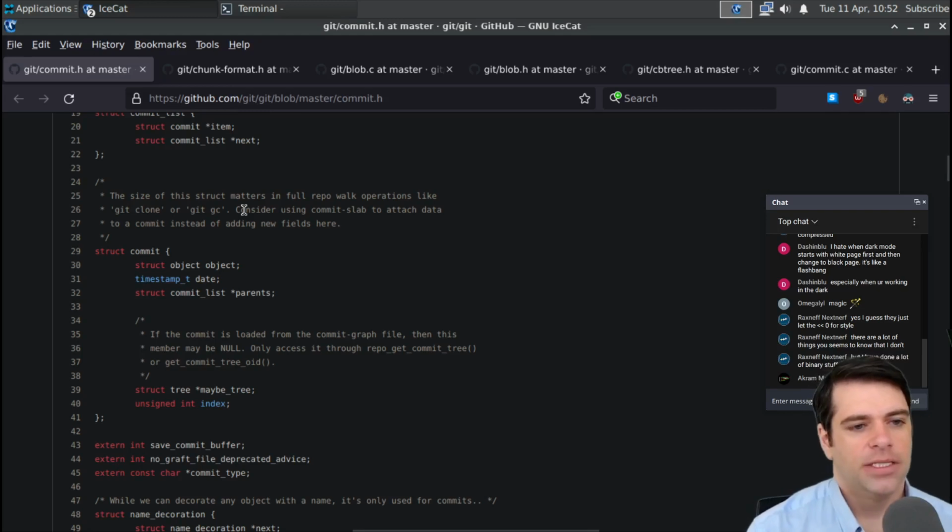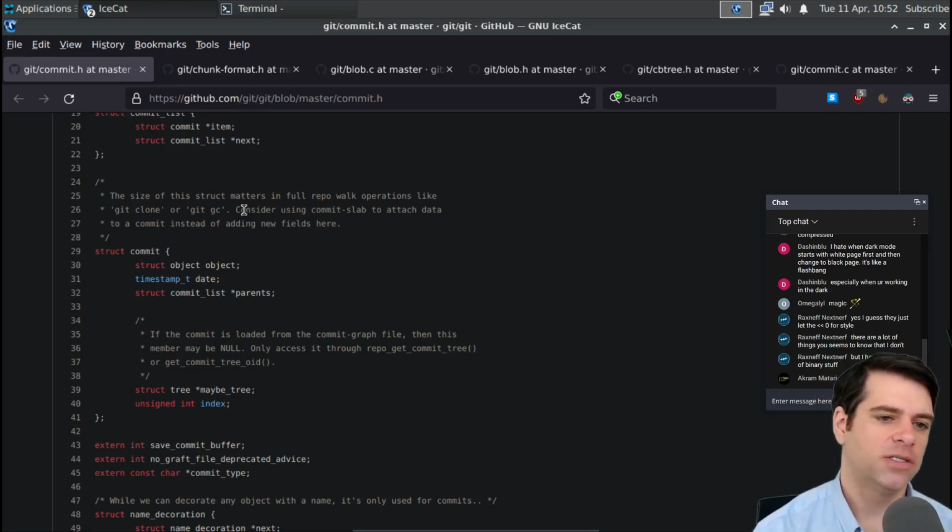Anyway, so a commit has an object, I guess a single object, maybe like an OID for the commit, a date, and a list of parents. So it has multiple parents. And it's a list, which means that it's this linked list.